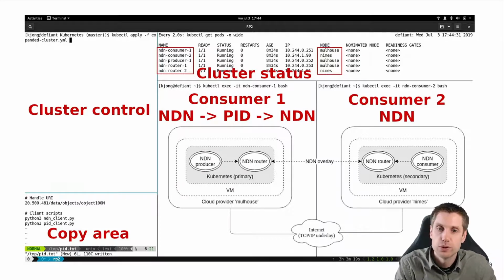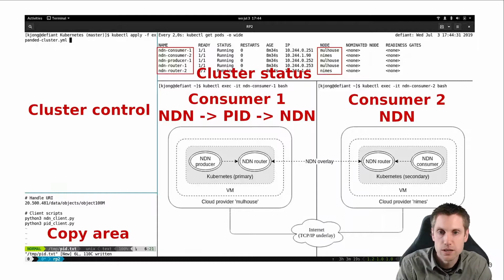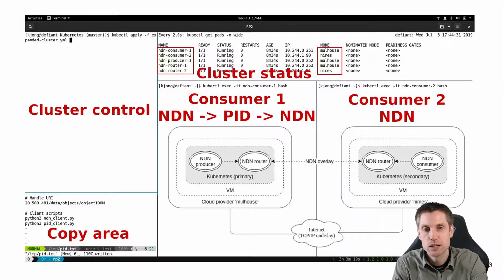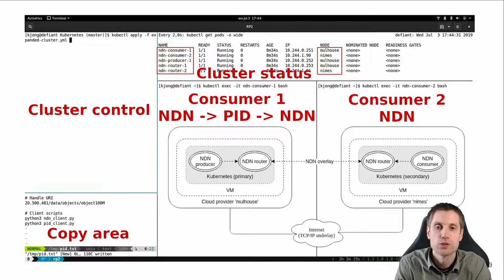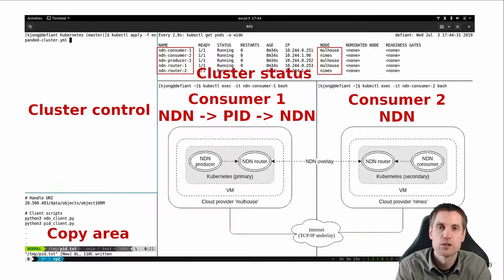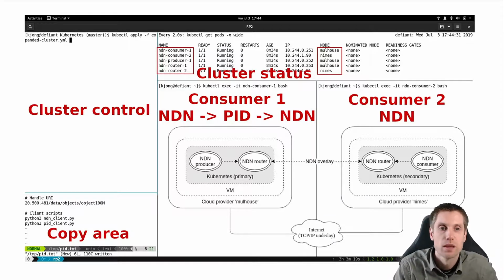What we will do is on consumer 1 we will request a data type, a PID, from the NDN network. It won't be there, we'll get an error. Then we'll request it from the PID. The PID client will then cache it into the NDN, and then we'll do another request from the NDN network, and then it will be cached in there. The reason we didn't consolidate all these steps into one programming logic is just to highlight the steps that we took, so you can see every iteration.